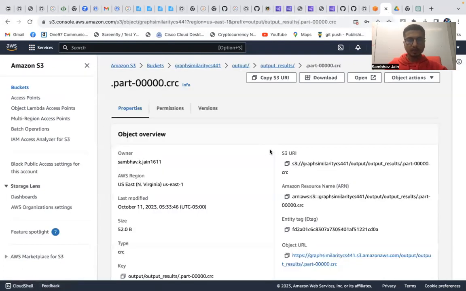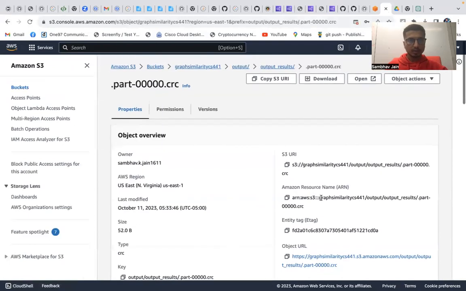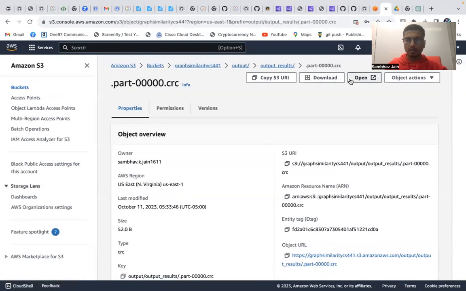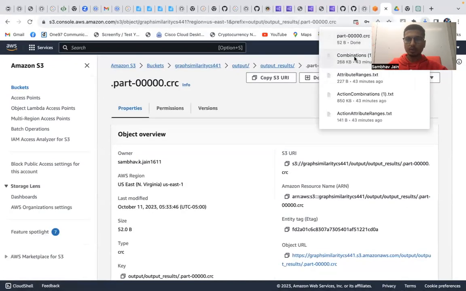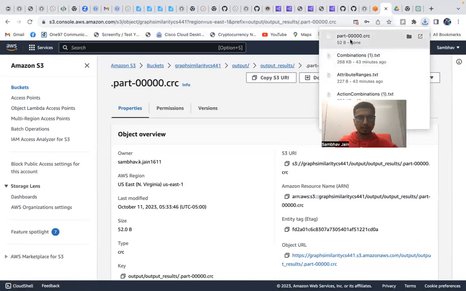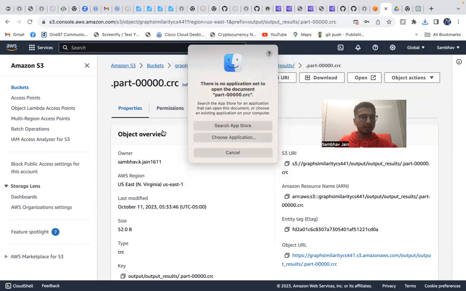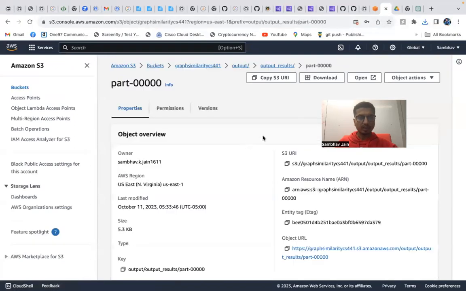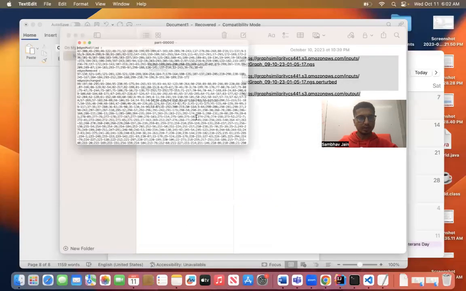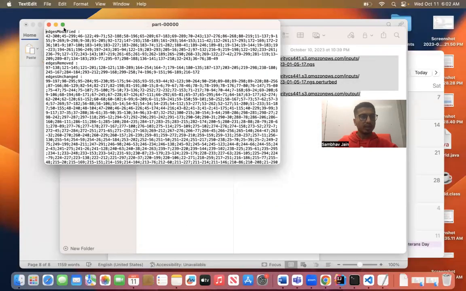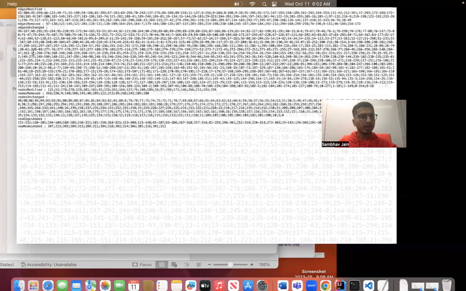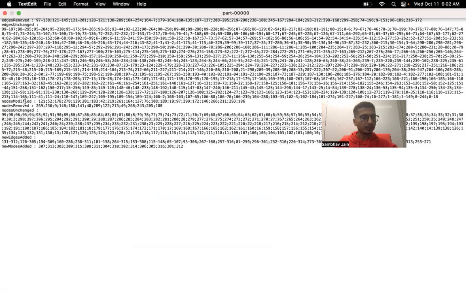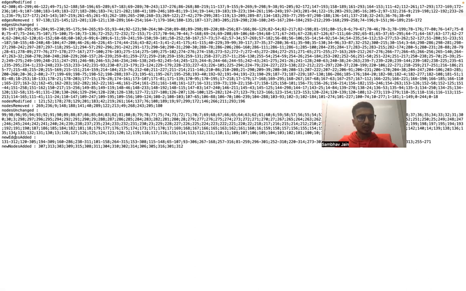We'll have values here. If we open this, we'd be able to download it. So yeah, this is the file exactly. We'll download it and then open it. So yeah, we have for 300 nodes all the edges modified, edges unchanged, edges removed, nodes modified, nodes removed, nodes unchanged, new edges added, and new nodes added.